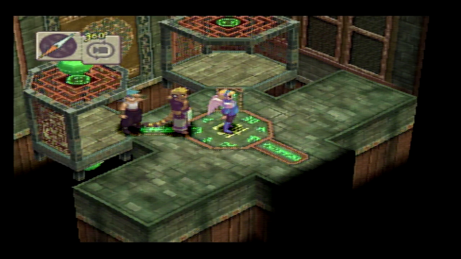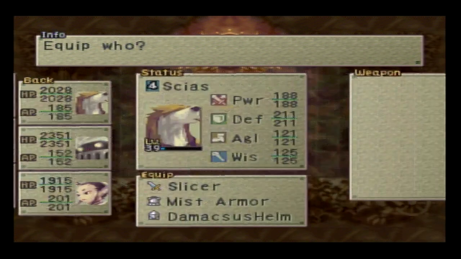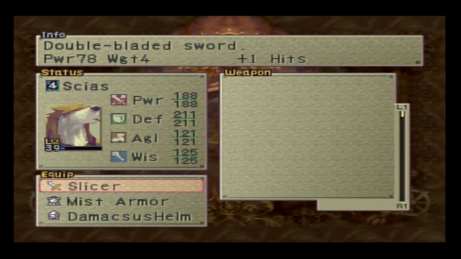Last time round we started the final dungeon. We did the first half of it. This time round we're going to do the second half. In between the episodes I actually got it. The 1 in 256 chance of the Slicer.